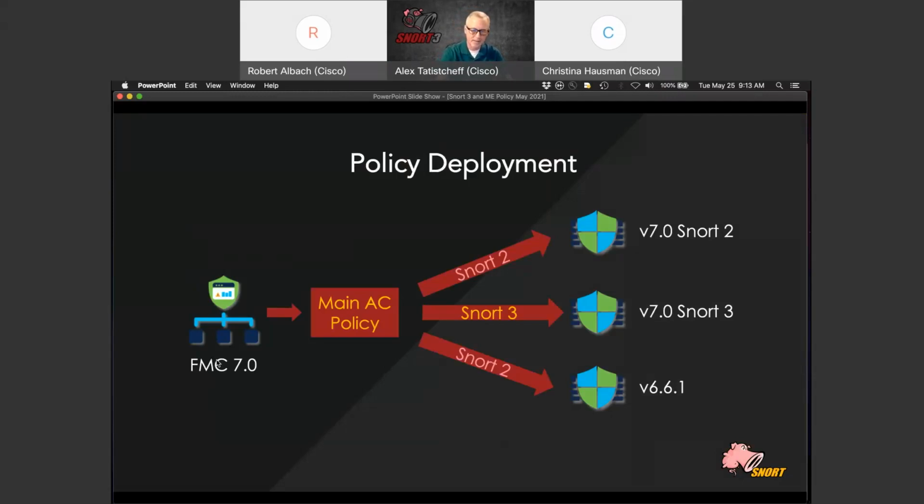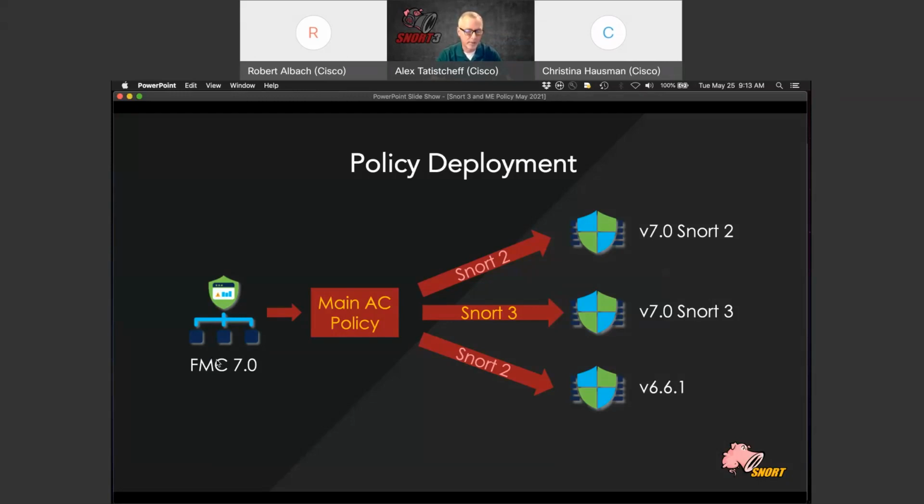Now, the reason I say this, though, is because what you do have to think about is that there are two versions of the policy, we call it, right? 2 and 3. They're really two policies, right? They're really separate policies. And if you're going to deploy something like this, where you're going to mix and match Snort 2 and Snort 3 and use the same access control policy, my assumption would be that you want the same degree of protection on those three devices. So it's important then that those Snort 2 and Snort 3 policies are the same, right? Or at least as close as they can be. They can't be exactly the same because the rule set's not exactly the same. But as far as the level of protection, you can make those pretty much identical.